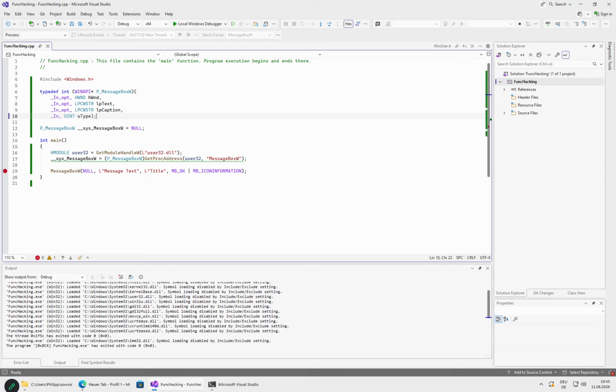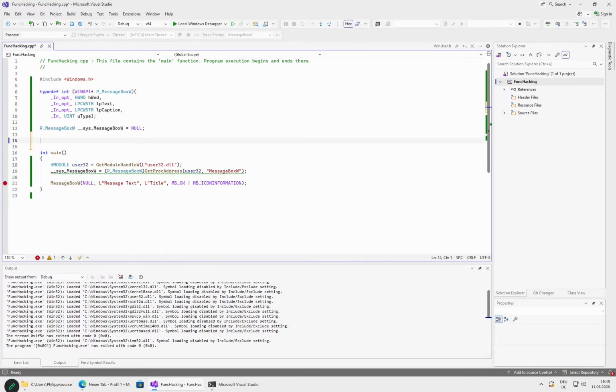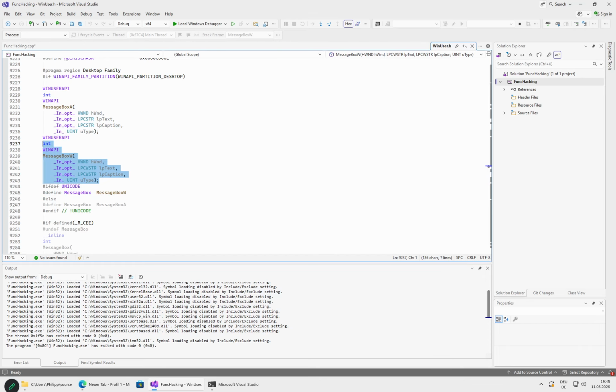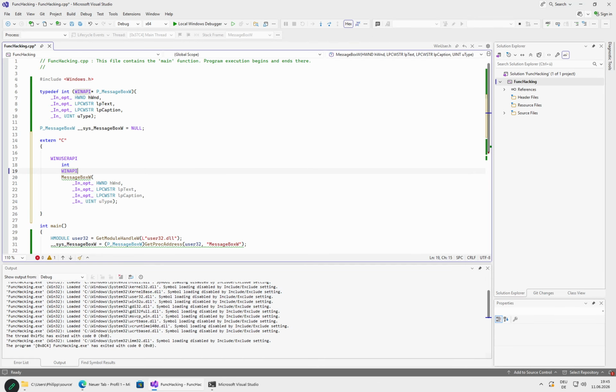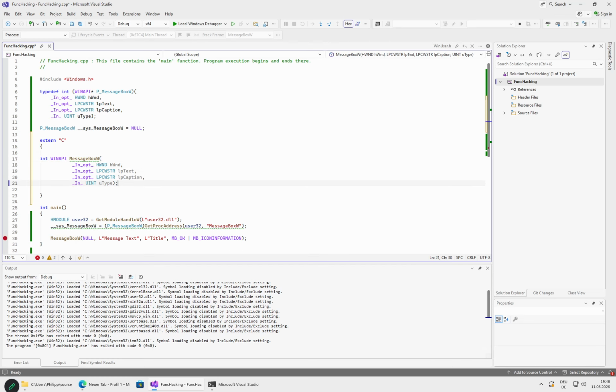For now, we have not yet made any changes, but we will. The simplest approach would be to create some own function which will replace the existing function. So let's create a C function. We use this extern C keyword to ensure that whatever we define here will be formatted just for normal C usage. This we might not need. Let's make this a bit nicer. And of course we need to change the name, like MyMessageBoxW, for example.